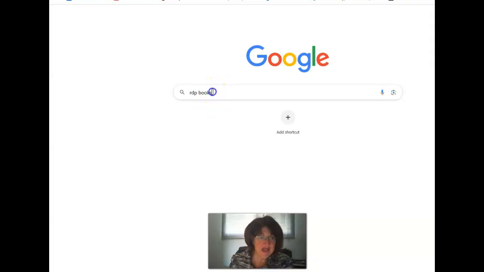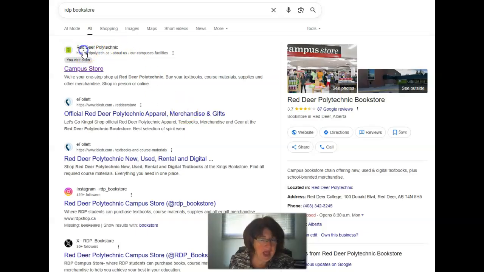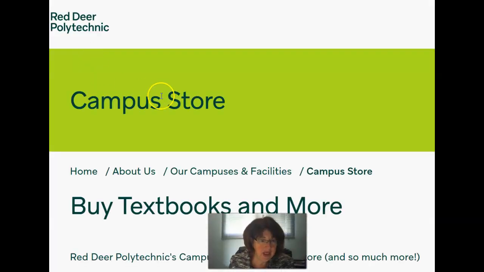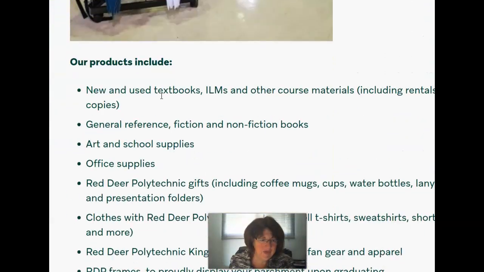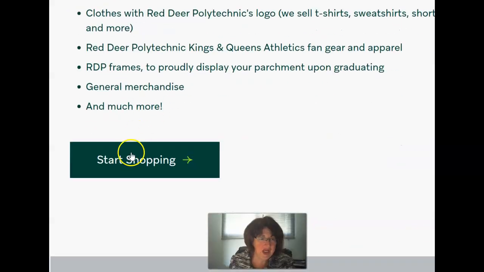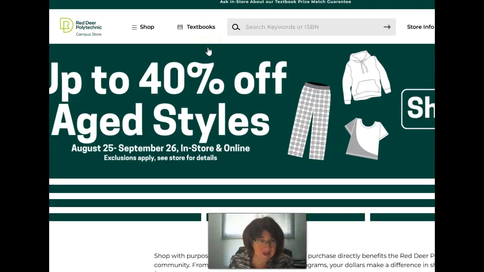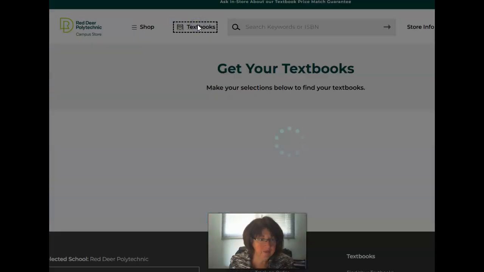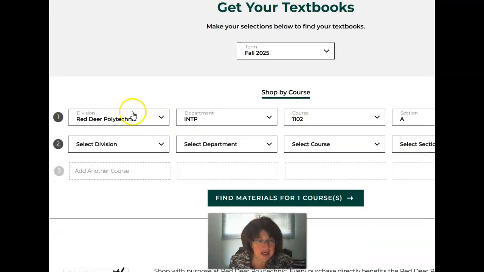The easiest way to determine your textbooks is to go to the RDP bookstore. If you go to the bookstore website, it's really hard to find, but if you look somewhere here, it does say start shopping. And then you click at the top on the textbook page right up here. To get your textbooks, it's RDP, and I just put in INTP 1102, and oh, it's section E, but you're all the same section.